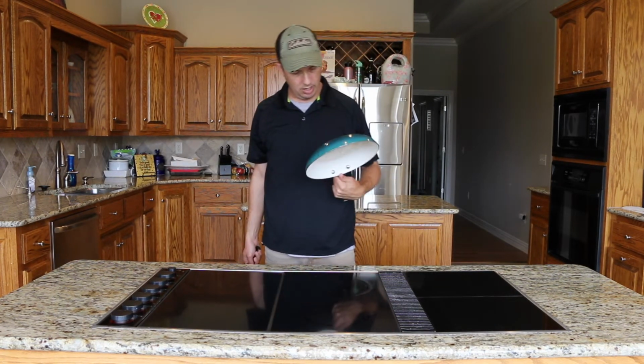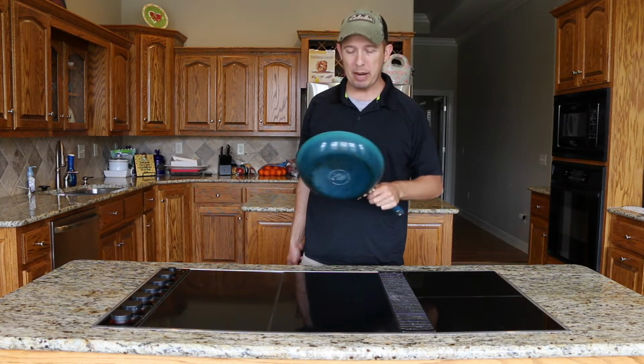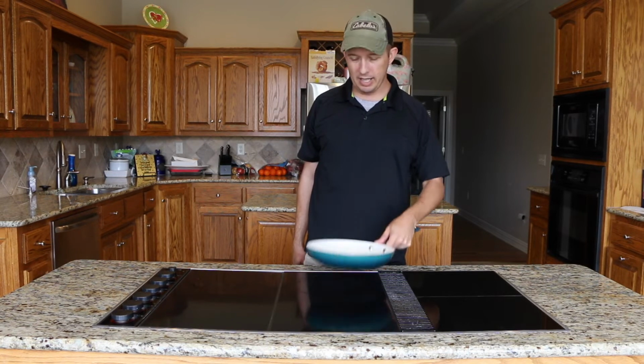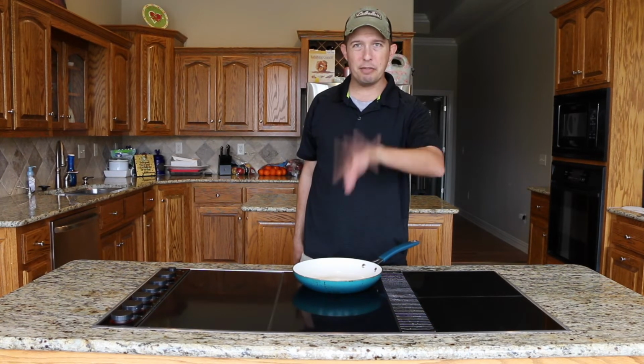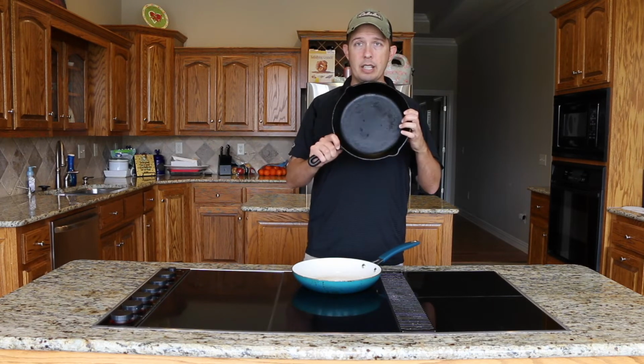This is Pioneer Woman from Walmart. This is just a non-stick pan. They last about a year or 2, and then you probably need to throw them away because these little Teflon flakes start to come up. Those aren't healthy. Or you could use a cast iron skillet.